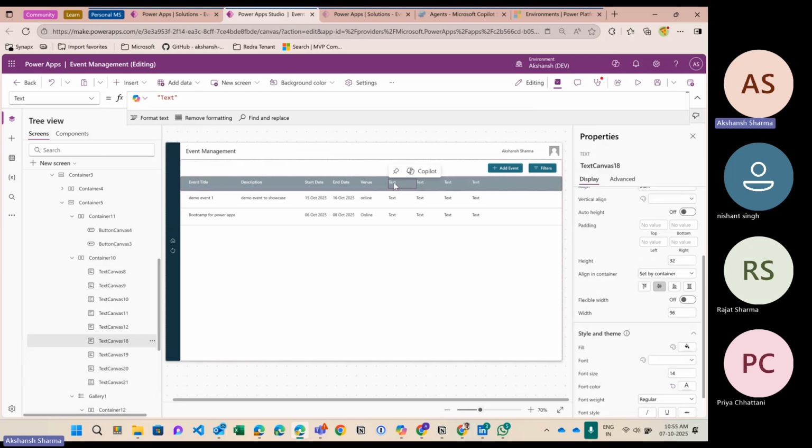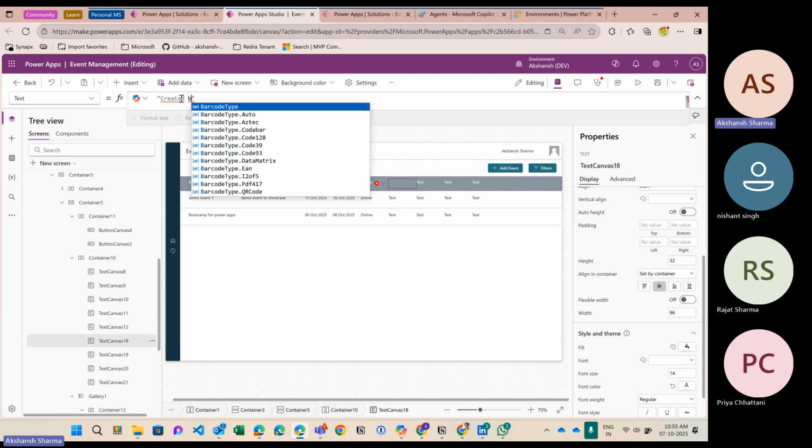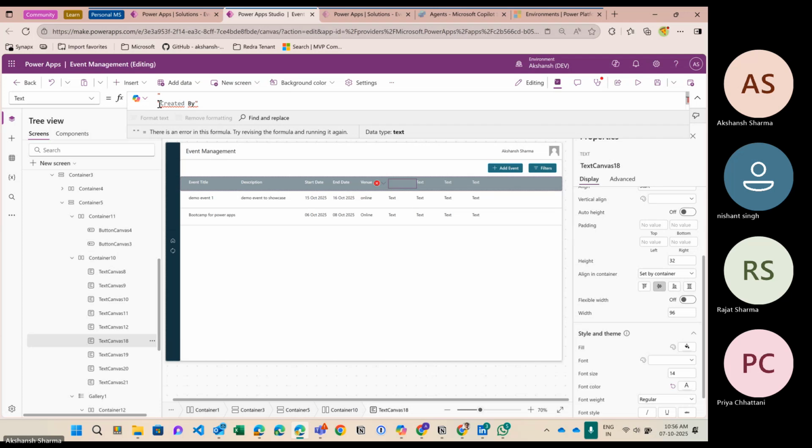All right, perfect. We have this would be my created by, and Dataverse captures these details by default.